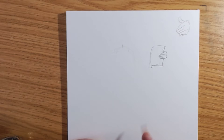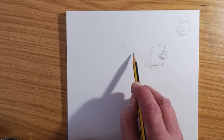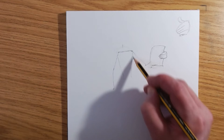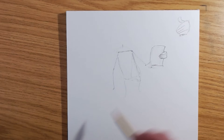Now, we've got to work out exactly where he is in relation to this. So if we say his wrist is about here, and we say his forearm is going to go to there, and his shoulder will be there, then we can see that, just draw a stick person, and that's the width of his shoulders, top of his other arm there, elbow, and that hand's just going to be hanging down doing nothing. And his body could be like that. Let's have him leaning back a bit because he's surprised. Oh, he says, what's this all about? So his body's going to be leaning back like that. And waist there. Don't need to worry too much about the rest of him because it won't be in the picture. But that's his shape. So can you see we're sort of developing a stick man?